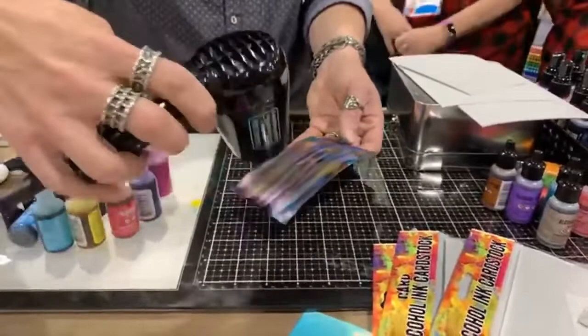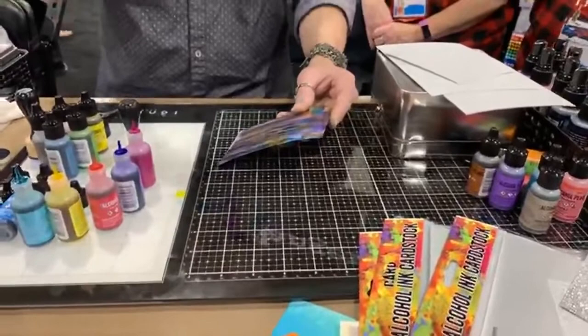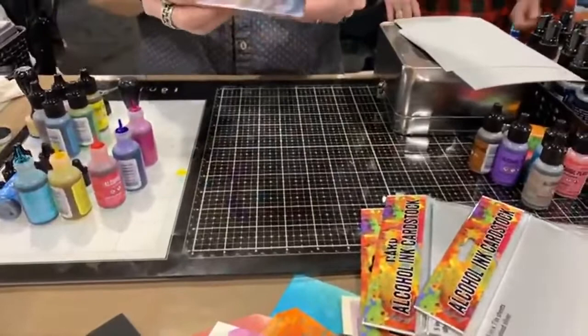You just get a really cool thing, and I love the fact that this paper remains reactive, and that's one of the things that Deco Sheet didn't do. You could alcohol ink it, but if you went back, you couldn't. It wouldn't rework because it was vinyl. It wasn't designed to do that. But this is actually just paper. This is cardstock. Yes, this is magic paper.